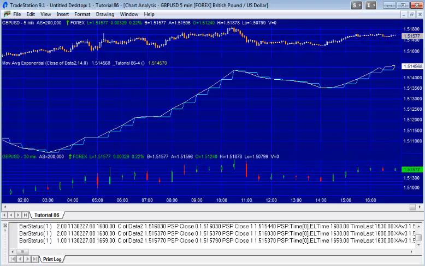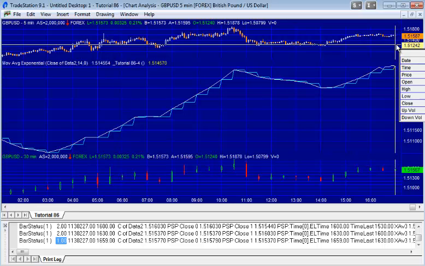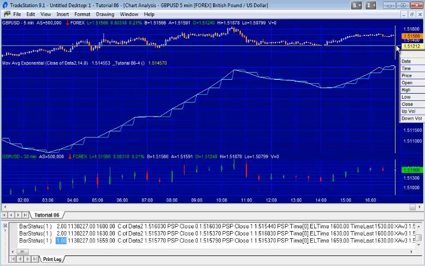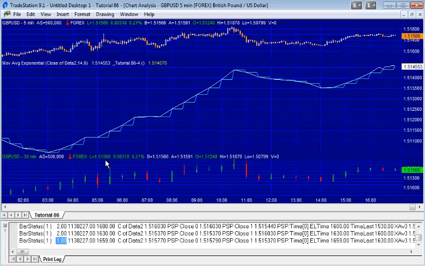Okay, you'll see the new bar has just formed, and I actually misspoke. It's not the 1700, it's the 1659. But what you'll notice is that the bar status is 1. In other words, a tick within the bar rather than the last tick of the bar. What we need to do is the calculation at the end of this 5-minute bar, because the close of this 5-minute bar will also be the close of the 30-minute bar.